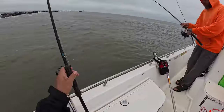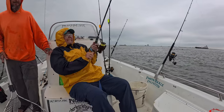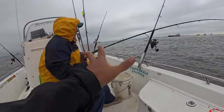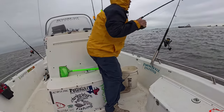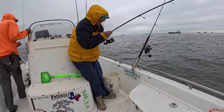Oh my gosh! She's on fire! Woo! Laddie, every time we're talking about moving and stuff, this is what happens. Oh, that's a good one. That's a good red right there.